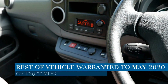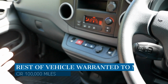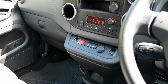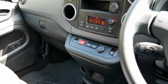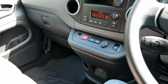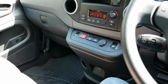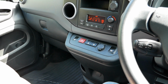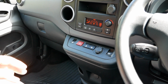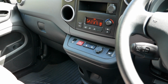Not that electric cars actually really need servicing, it's only an inspection, and the only serviceable part on an EV is the pollen filter. So they just changed the pollen filter. You know, wear and tear on EVs, you're down to the simple things like wiper blades and tyres. But because this is still under warranty, then you get it serviced. But the reality is, once your warranty is expired, you just drive them. You don't get them serviced really, because it is only an inspection, and all that important stuff that does need checking, like your tyres and your suspension, that all gets done more thoroughly in an MOT test.